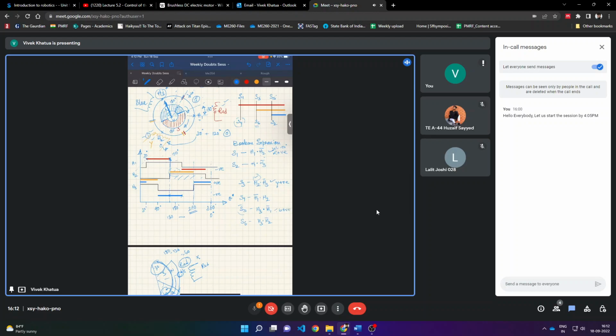For negative, you need to take, like for S1, for the red phase, the positive leg is S1 and the negative leg is S4. You can see it is just the converse of it. So S1 is equal to S4 bar, or the converse. S3 is equal to S6 bar. S5 is equal to S2 bar.